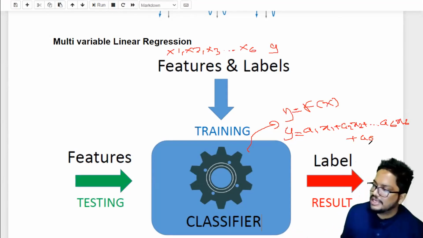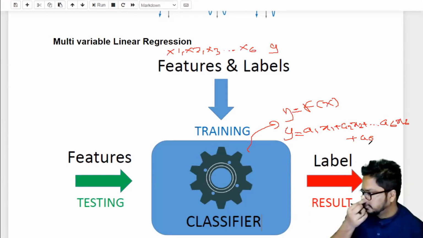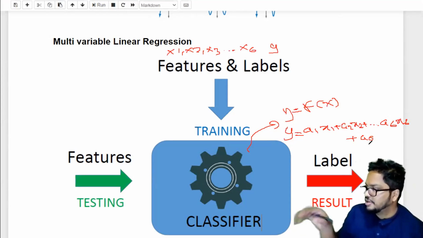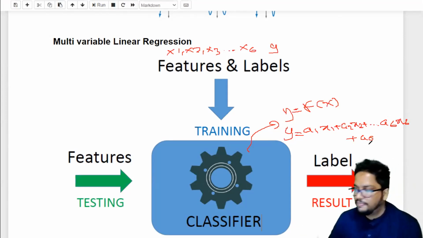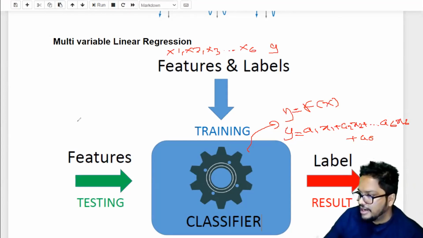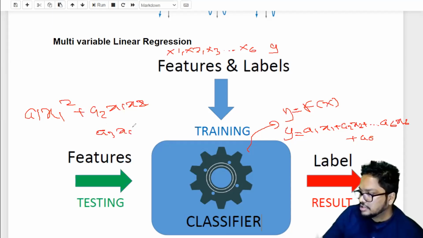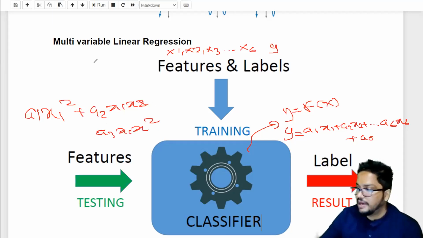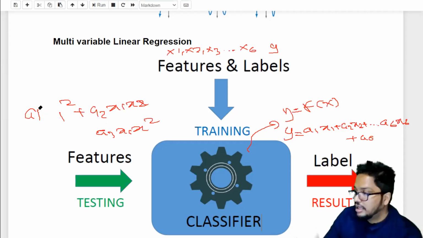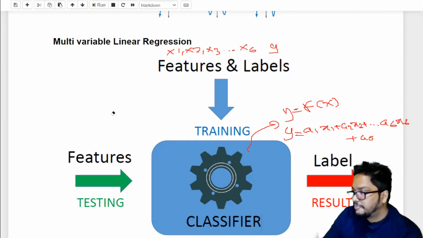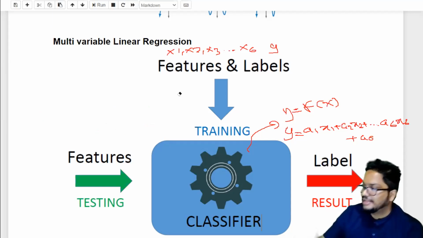It's not going beyond degree 1. You are not going to find values like a1 squared, or a3 x1 x2 squared. Those kinds of coefficients are not there.